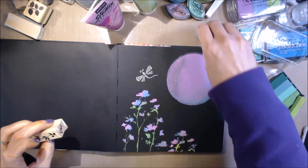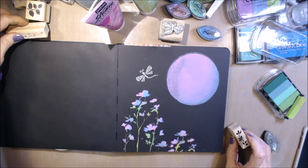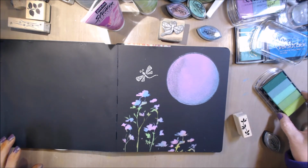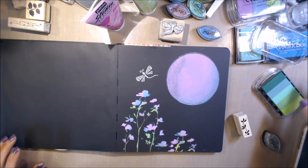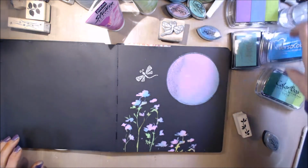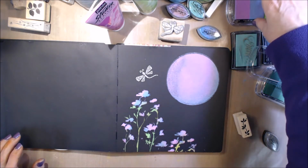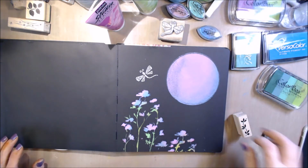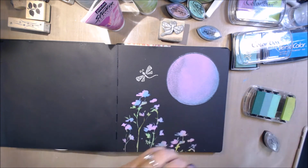I like this stamp. These are mostly Magenta stamps. If you guys are familiar with Magenta, it's a company out of Canada. I have loved their stamps forever. Natalie Mativier and her group. Oh dear, I can't think of her sister's name now. Anyway, you guys know who I'm talking about. Awesome, awesome stuff. So, I need a green.